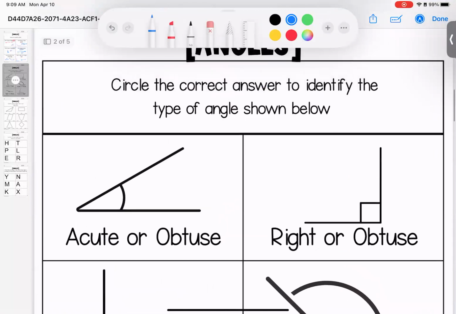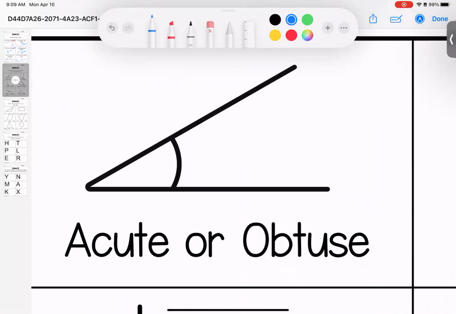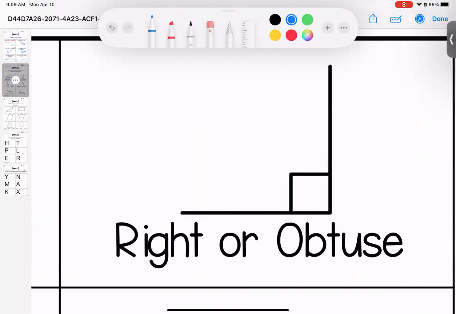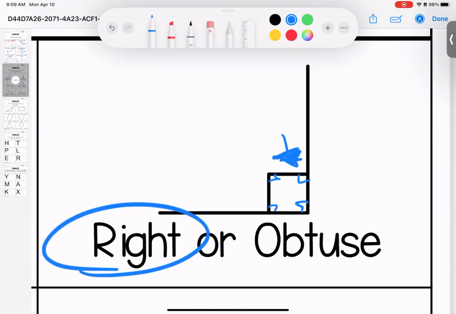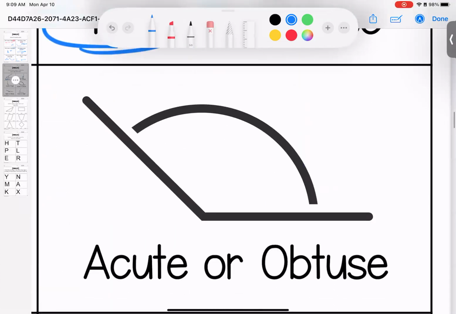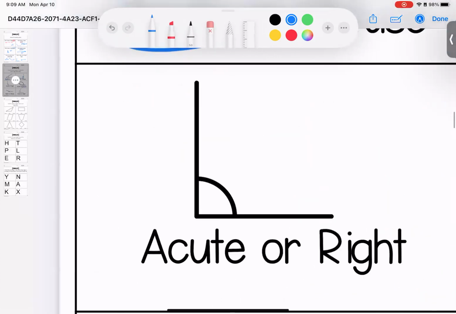All right, loves, identifying the correct angle. We have some options. You could circle, you could underline, whatever works for you. This one is acute, little grandma pinching our cheeks. This one here is that really helpful deciding factor. When we see that right angle square, we know that it is a right angle. This obtuse angle looks like a great place to lay down and relax.